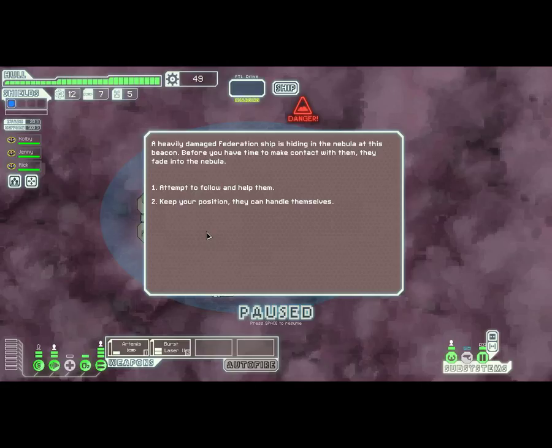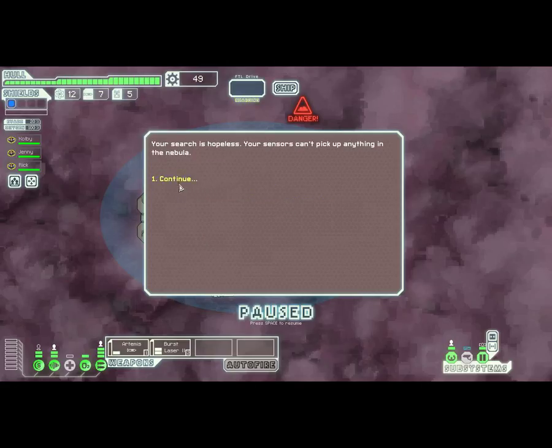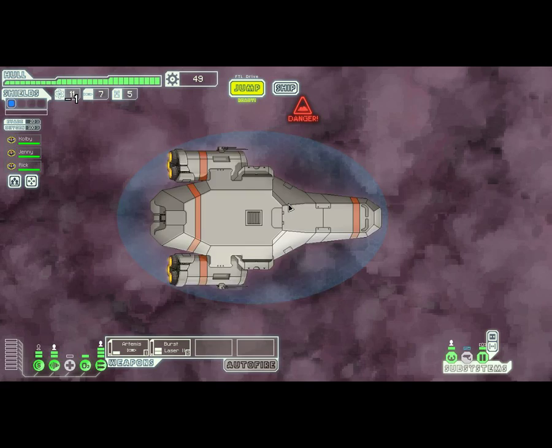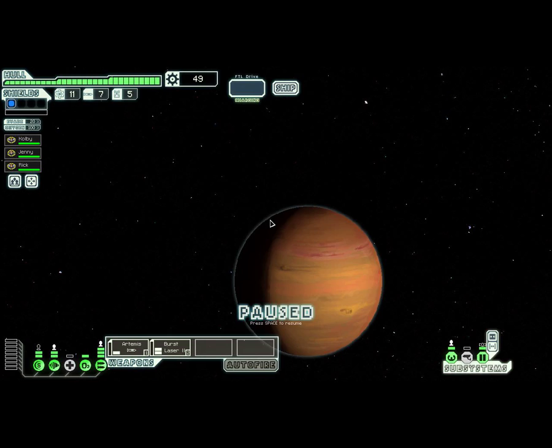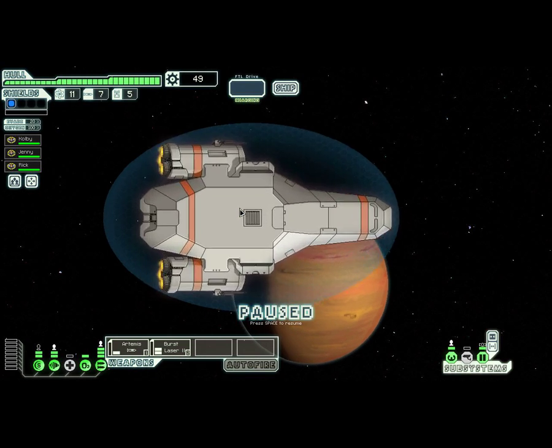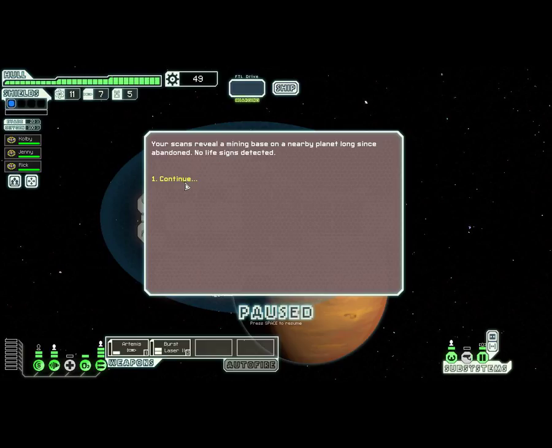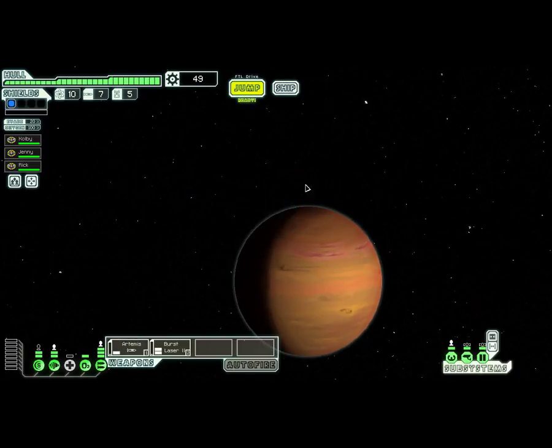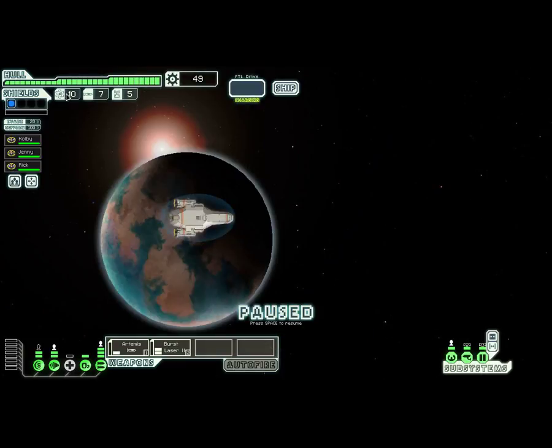A heavily damaged Federation ship. They fade. Attempt to follow them. Crud. This way, yeah. Scans reveal nothing. I hate it when we come across beacons like that, because it's such a waste of fuel.